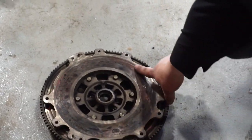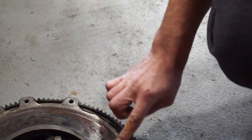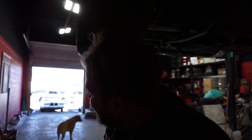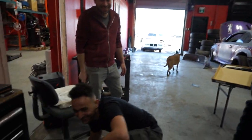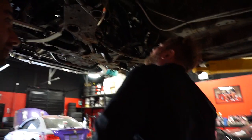So normally you're supposed to have even wear all around, but as you can see, take a look at that. That discoloration right there, it's pretty bad. But you can see all these burn marks. That's a lot of clutch drops. You ever seen a clutch drop? It's the same as when you see an Azuri drop. So now that you know, and Azuri confirmed that we know, let's move on to the next step, which is putting the new clutch in.